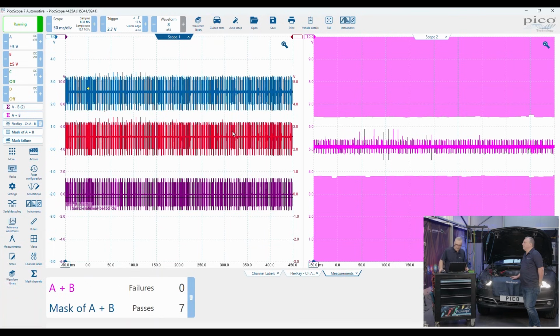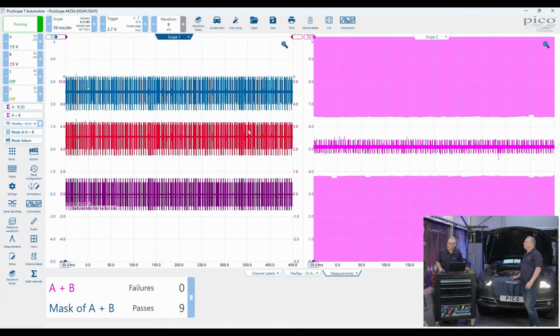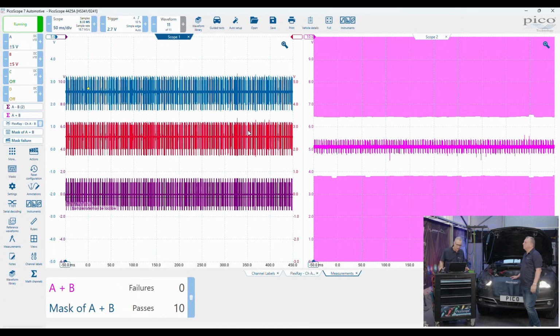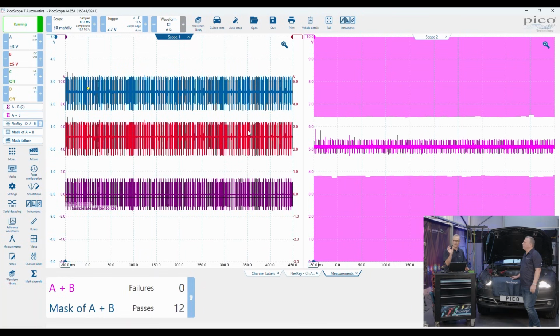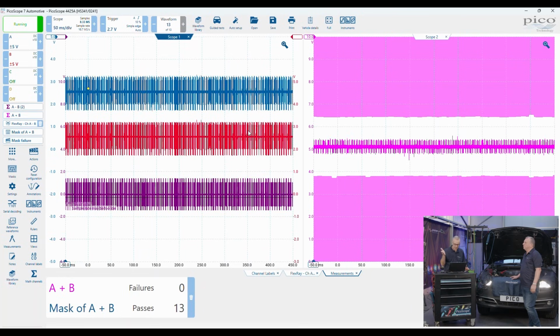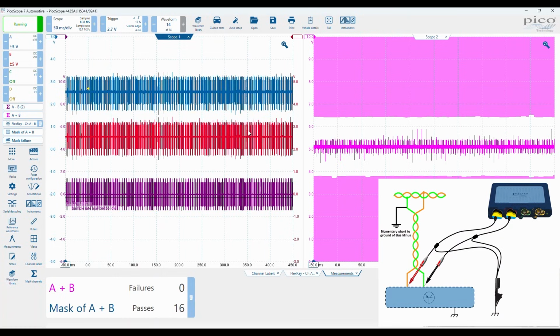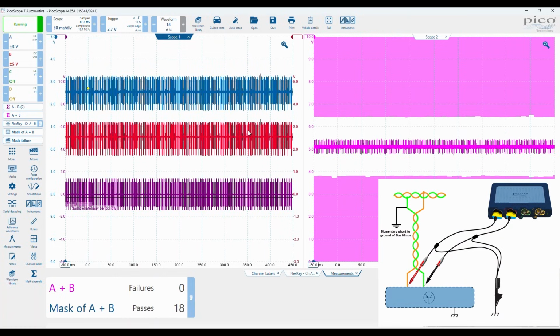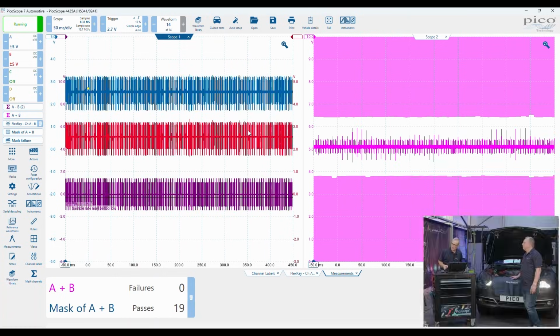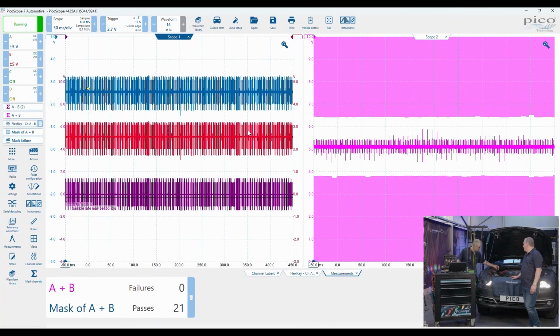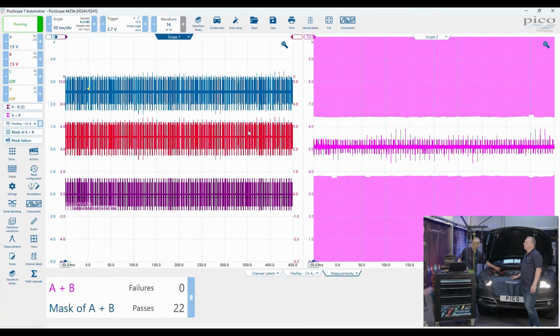We've run the scope again. We've put more time on the screen so we can actually see the event. Hopefully a period of transmission, then a short to ground, whatever it may be. We chose to short, or we will short, BM bus minus, FlexRay low, to ground. At the moment, 18 passes. Let's see what happens now when we short that down to ground.